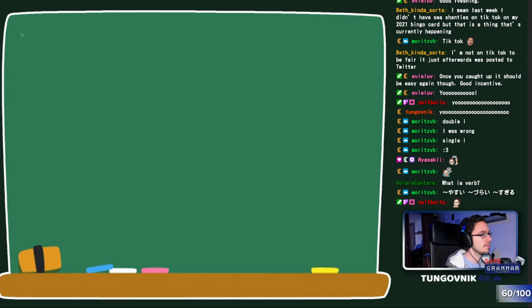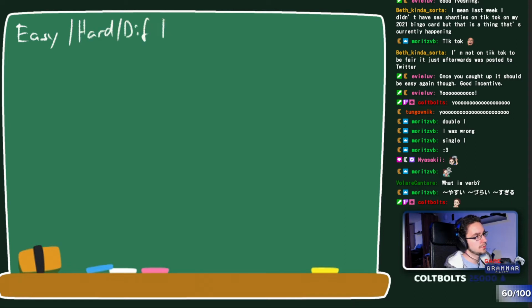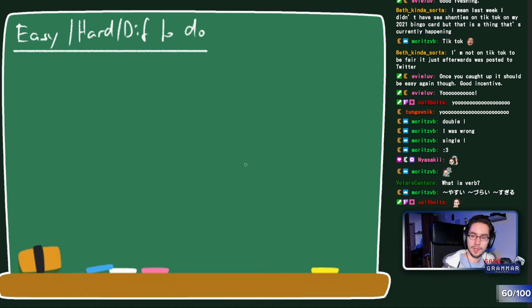So we're actually going to talk about how to express that something is easy slash hard slash difficult to do first. That's what we're going to talk about first. And Moritz already posted them in chat, at least 2 of them. There are, broadly speaking, 3 auxiliary adjectives, and they're called auxiliary adjectives because they are auxiliary, meaning they attach to a verb and modify it, and they're also adjectives, and they're e-adjectives actually.